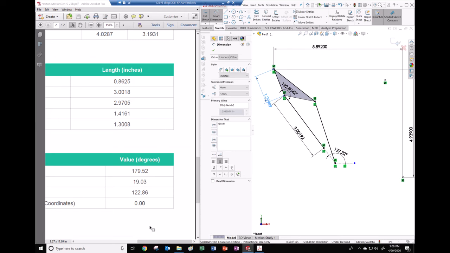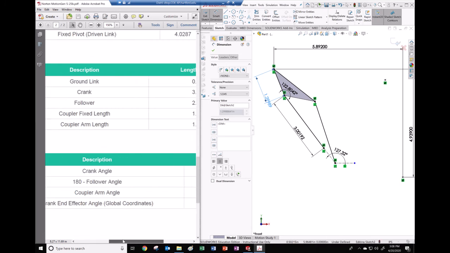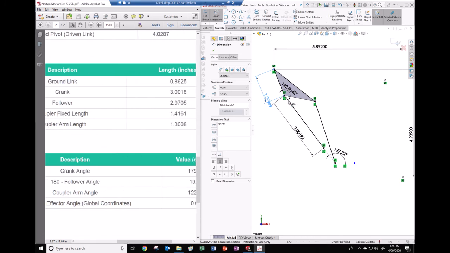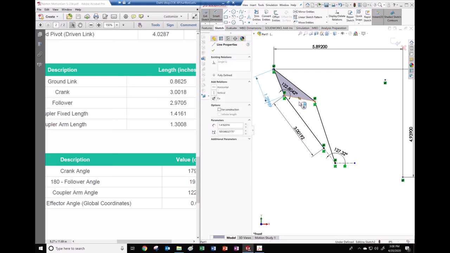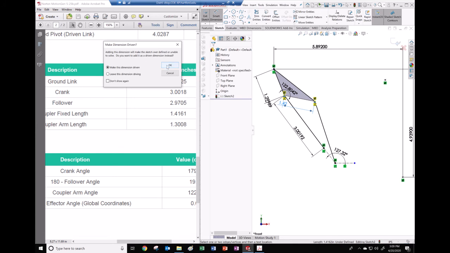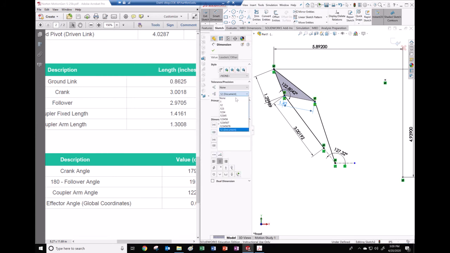Yeah, that's the coupler right here, right? You'll see the coupler arm length, right? So that's going to be our AP, by the way. So here's our crank, here's our AP, here's our del that we use in there, and right here is going to be our coupler length.